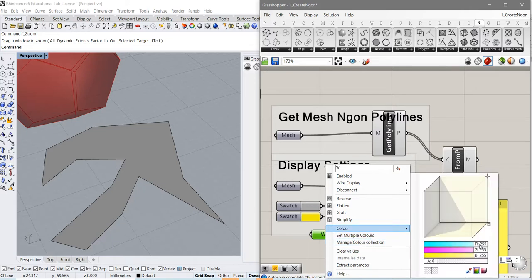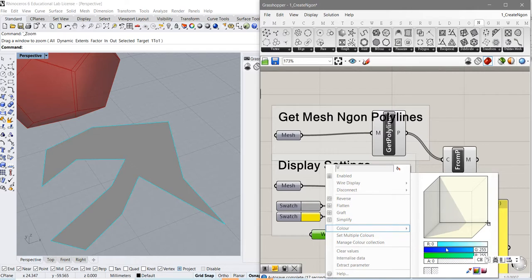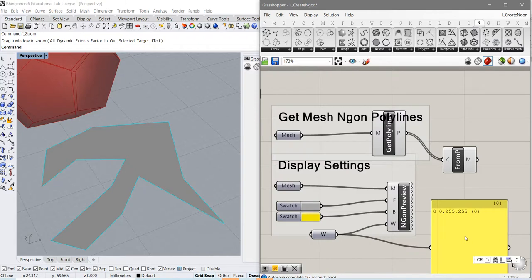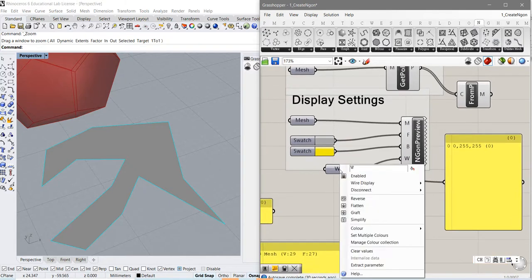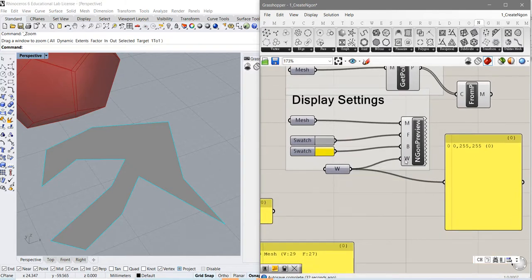This is strange. So I make it cyan. Okay, why do they call it line weight? I don't get it.